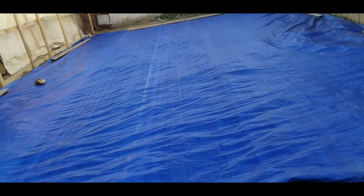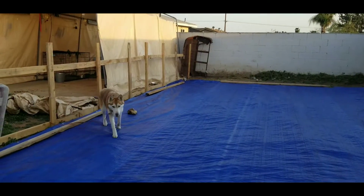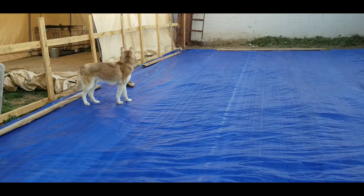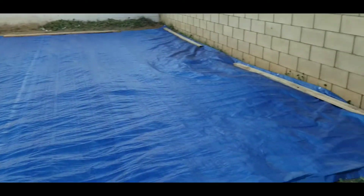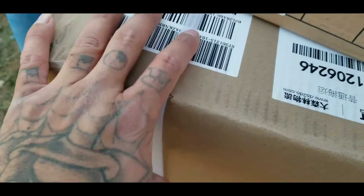Alright, let me take a seat here. So here we have the tarp I'm laying down. My dogs are tied up because they tear up anything I bring out, so they're in jail for the meantime. She's already trying to figure out which one's gonna pee on the tarp — they see a tarp and they just want to pee and poop all over it. Anyways, this here is my inflatable spray booth.